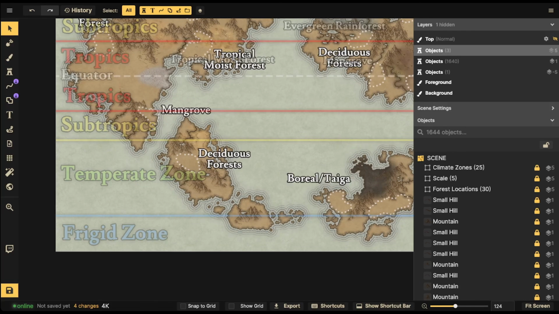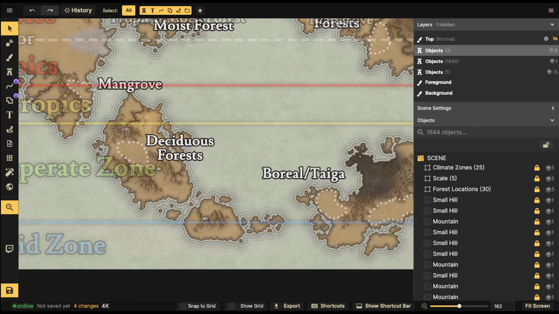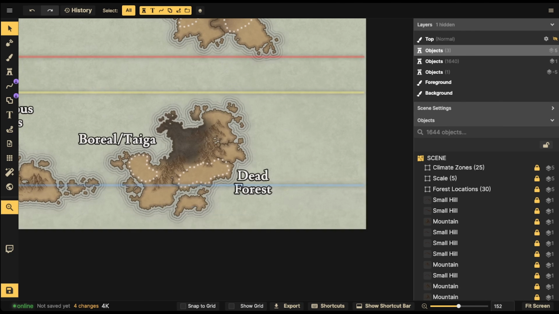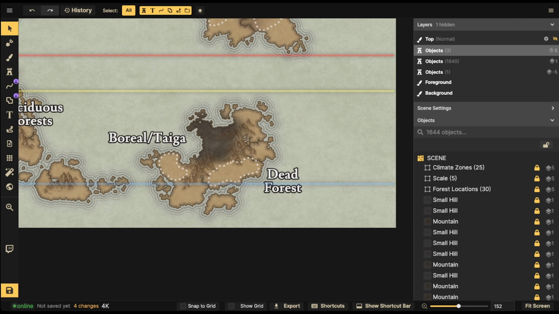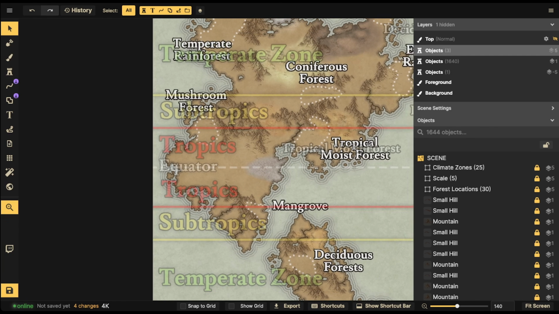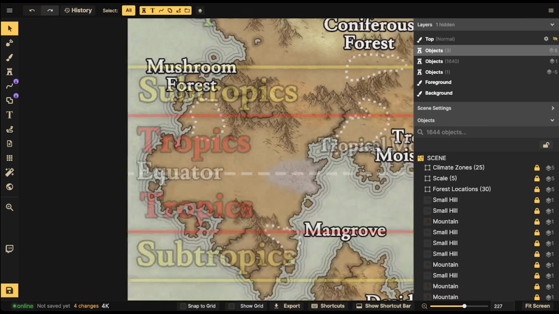And then we're going to have one mangrove just right over here, right along this coastline, and maybe it transforms into a different type of forest the further inland it goes towards the mountains. And then I'll have a couple more temperate forests, like a deciduous forest here, a boreal taiga, and then I'll probably put some fantasy forests, like this dead forest over here, right next to that dark, grayish wasteland. And then I was also going to put another forest right here, a mushroom one. So another fantasy one. And if we have enough time, we'll make a couple more fantasy ones. But for now, we'll stick with those.